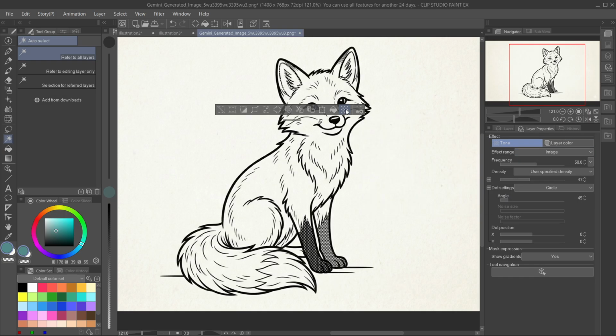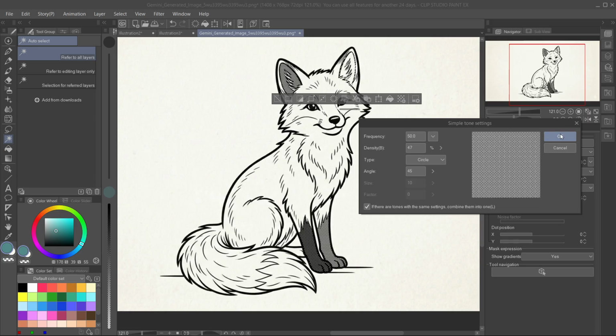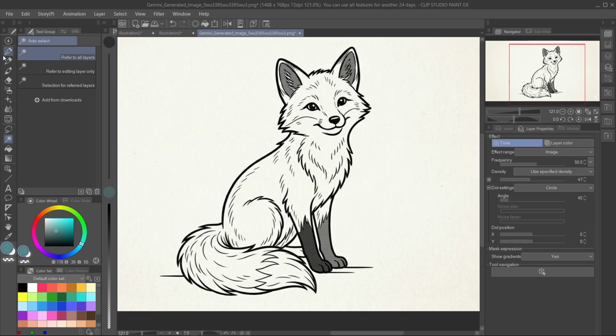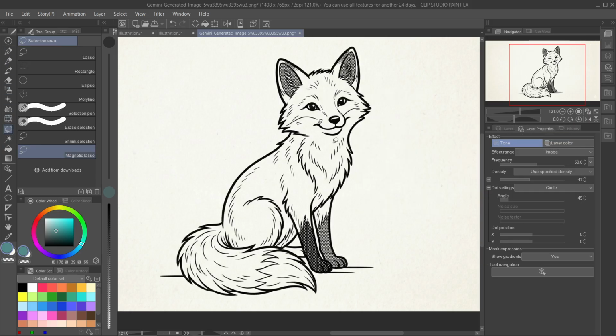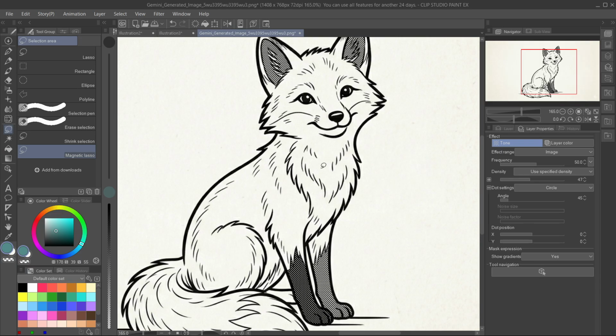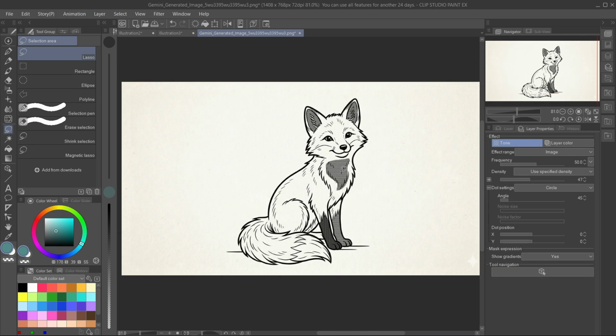And you can do this for as many parts of your image as you want using this tool over here, which is the magic wand tool, or of course you could use any of the other selection tools as well. So for example, if I want to use this lasso tool over here, oops, I have the magnetic one, let me select the normal, there we go. I can select, for example, just this portion over here. And as you can see, when I apply the selection, I can now again create a new tone, click OK, and there we go, I have a tone over here as well.